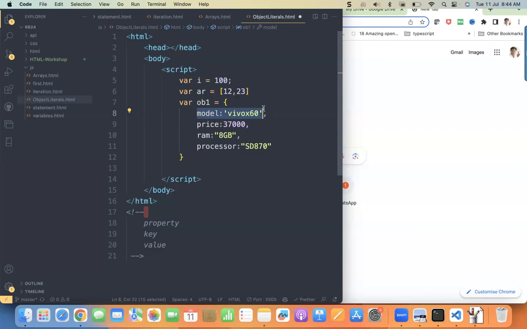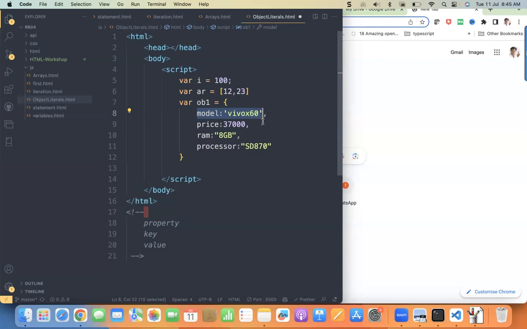If you say key with value, my weight is 72 kgs, my height is 5.9, my age is 40, then that is called property. Height, weight are only attributes. Property means attribute with value.